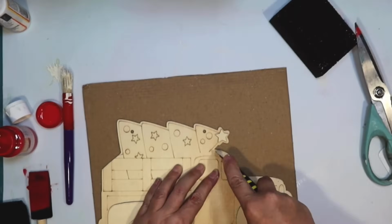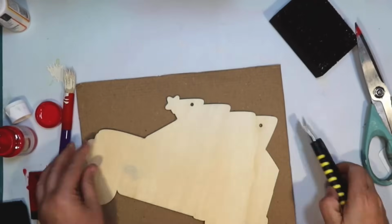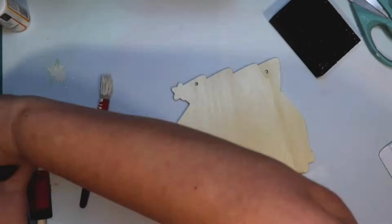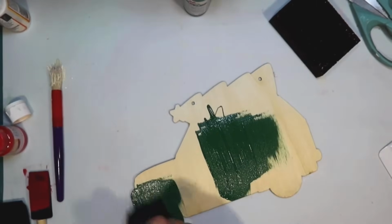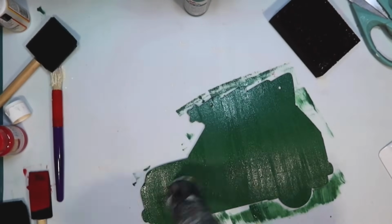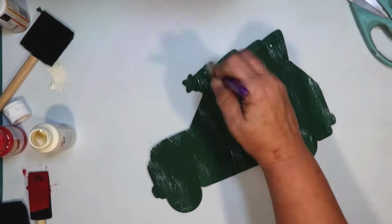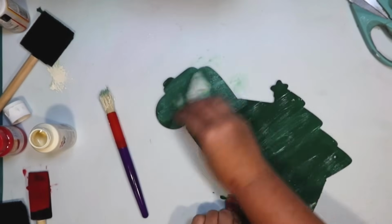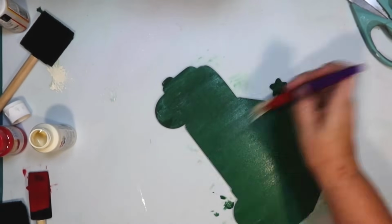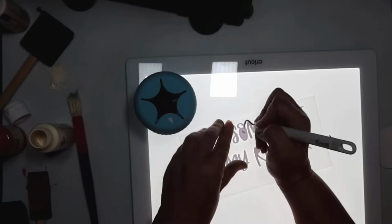But these Dollar Tree signs are thin enough that you can cut them. So I'm just cutting it with a box cutter on one side and then following that up on the other side. And I'm cutting the bed of the truck off and the front of it to make it now a station wagon with a Christmas tree on top to be the family truckster. Then I just went over the whole thing with a coat of Christmas tree green, distressing it with ivory. And this is going to be another sign for that wall display that we can add another Christmas vacation saying to. This one says, burn some dust, eat my rubber.